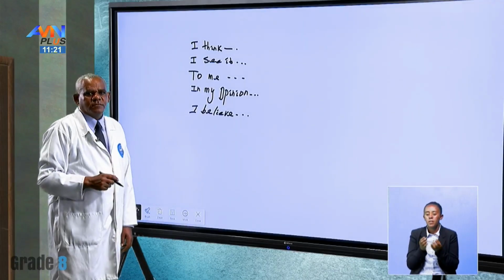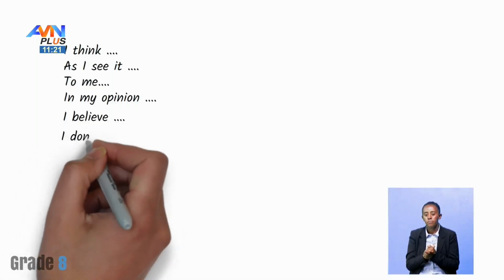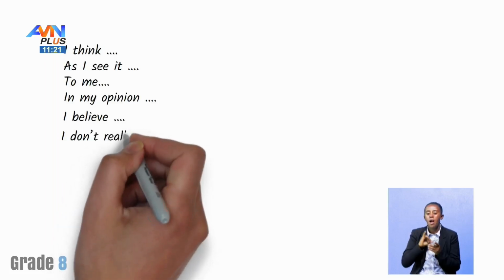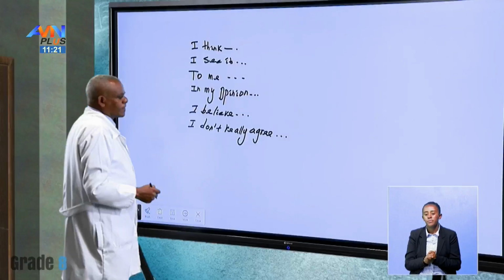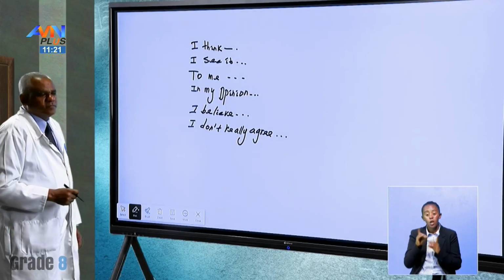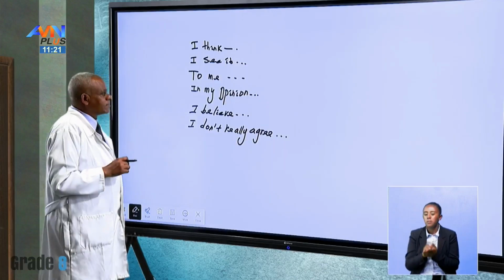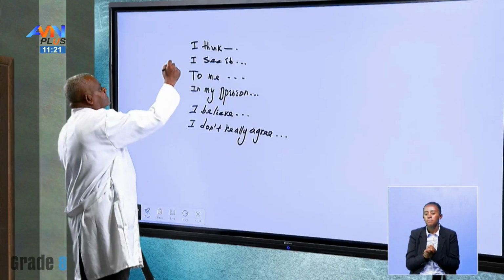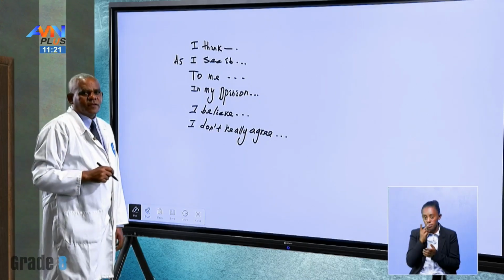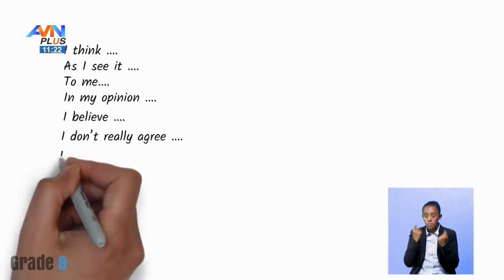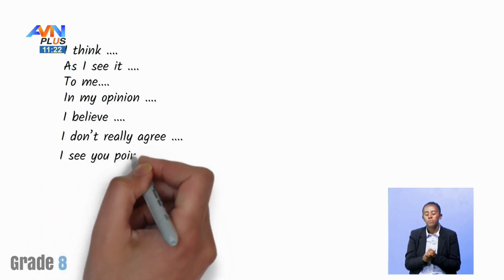I will try to give you. Yes. Good. I don't really agree. Let me add one more. I don't really agree. Very nice. Let me give you one sample example for it. Good. As I see it. And then I see your point. Good. I see your point. Let's go and revise all this.